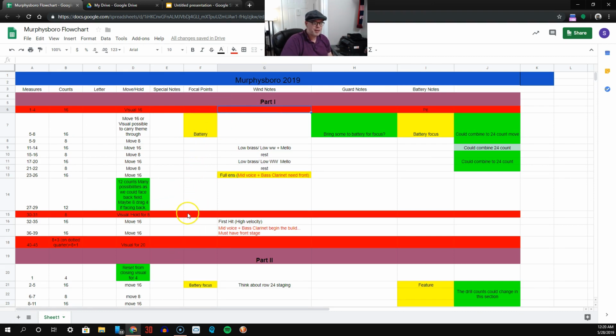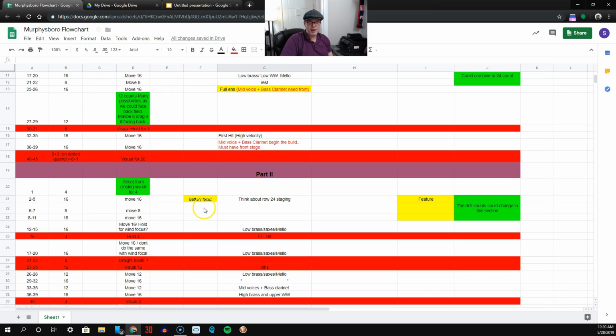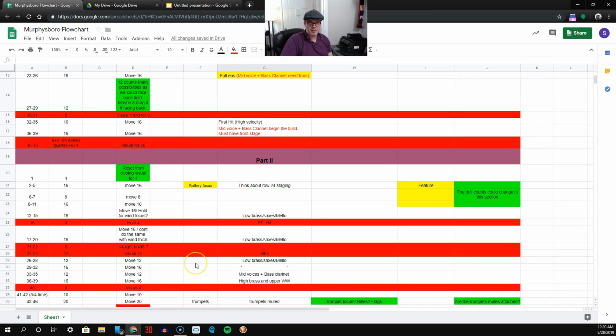Sometimes the focal point might be a prop or a soloist at a prop. We discussed in the last video about microphone placement. So I might need to move focal point. I'll put it in a certain color, like, hey, I need to move a soloist over here. That way I can plan well in advance that the prop is on side 2 and it's a flute. But let's say at the end of part 1, the flutes are on side 1, and I have to have them over there by this set.